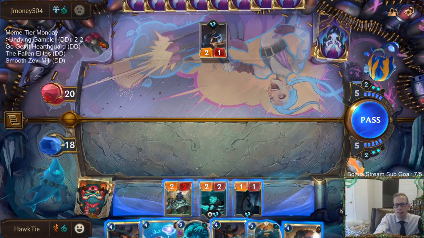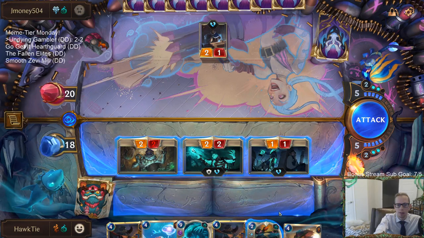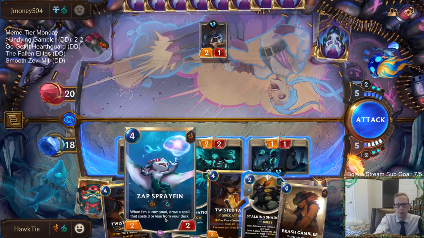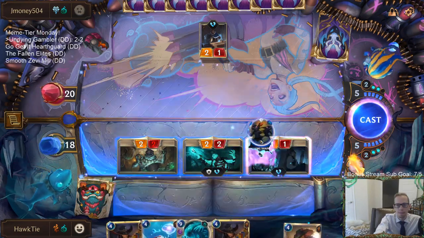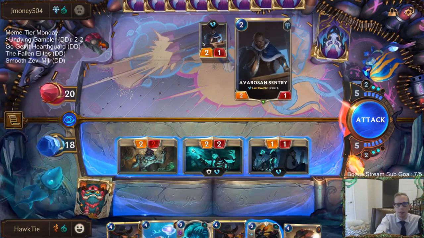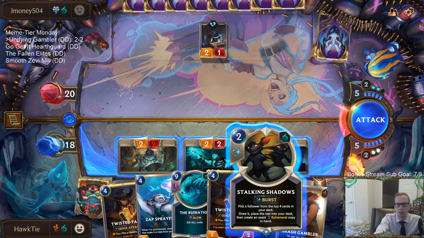Am I just attacking like this? Avaros and Sentries have been very good. That's a great card. It's probably, in this matchup, Avaros and Sentry, and then Anivia are the cards I want to see the least. And obviously Anivia first, though.